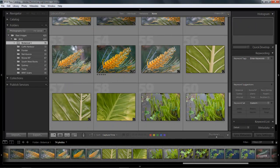Before we talk about exporting images out of Lightroom, it is worth saying again that the way Lightroom works means there is no pressure to do this. It's not like other software packages where once we've completed our work we have to save the changes or everything's lost. When we export a copy of the image through Lightroom, that's when all the editing will be applied and locked into the image. But don't worry though, because you still have your original that you can leave as is, or you can return it to its original raw state.